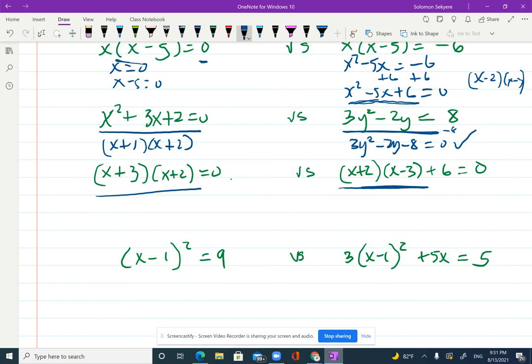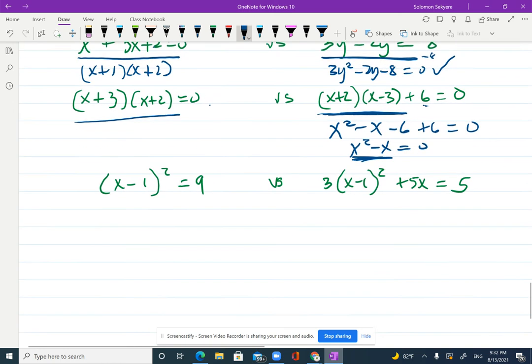What about this one versus that one? Okay, so here you realize this is equal to 0, but there's a 6 being added. So we need to expand this whole thing here. If you expand it, and then add the 6, equals 0. You need to expand it, add your 6, and then you can say x squared minus x equals 0. This is what now you need to factor and solve for x.